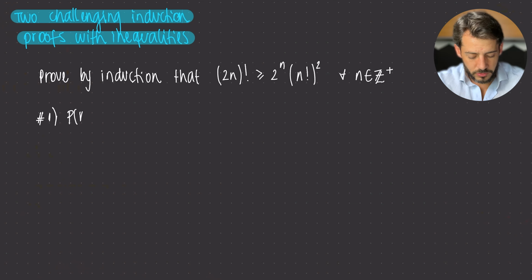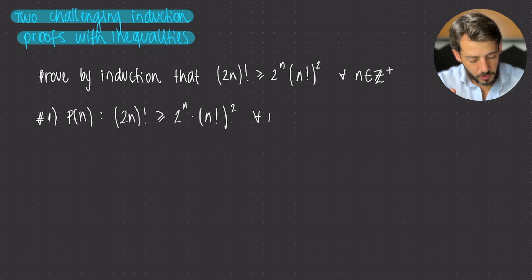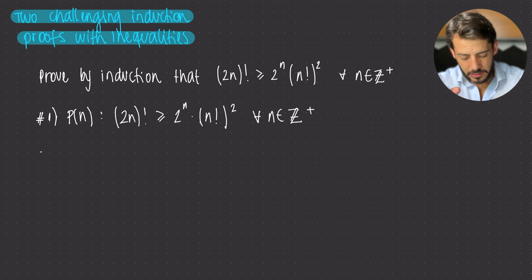The fourth step, which is the inductive step, will be a little bit more complicated, especially if you're talking about proofs with inequalities. And the fifth, well, it's just the conclusion. You just have to write the same sentence, the same phrase that you use in pretty much every induction proof. So it will get more complicated in the fourth step. So number 1, let's state the propositional function. We're pretty much rewriting what we need to prove, what was given to us by the exercise. And step number 2 is to prove the base case.